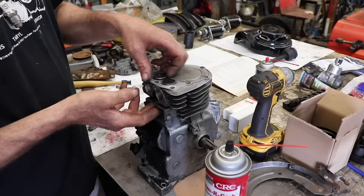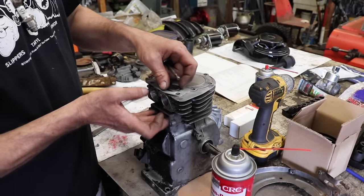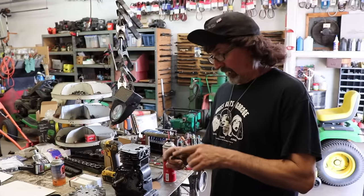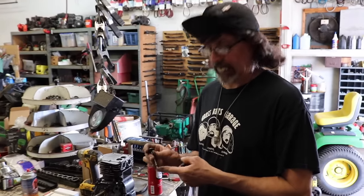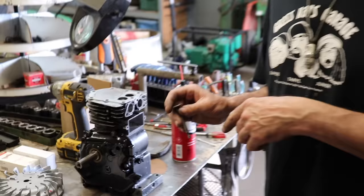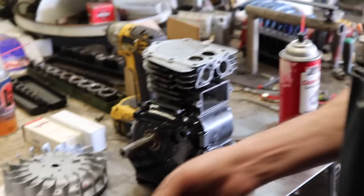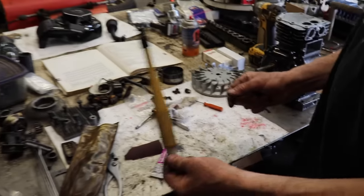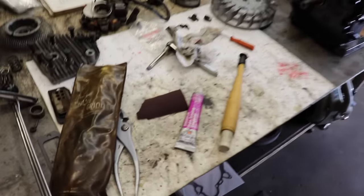It'll work. Again, we're not going to the moon. This isn't going on the shuttle. We have a liftoff. So we resurfaced the valves. We set our valve clearance. We checked our valve guides. So now we need to lap the valves in. So you're going to need a valve lapping tool and some valve lapping compound.